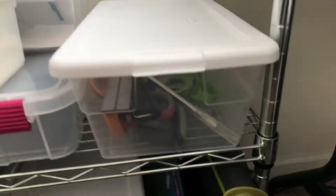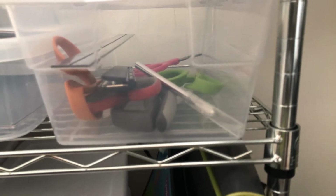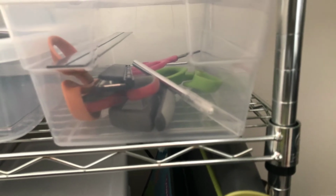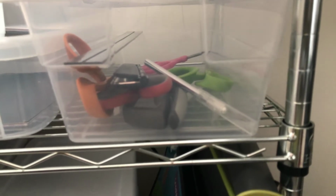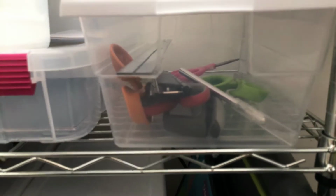So in here, I just have some scissors. I have like one specifically for fabric, other ones I use specifically for paper. I also have one of my arc punches in there, and then an X-Acto knife and rulers, things of that nature.